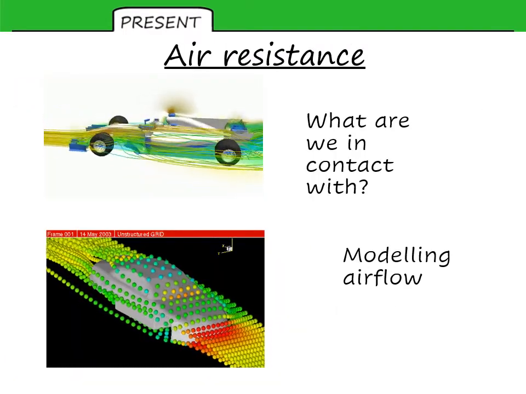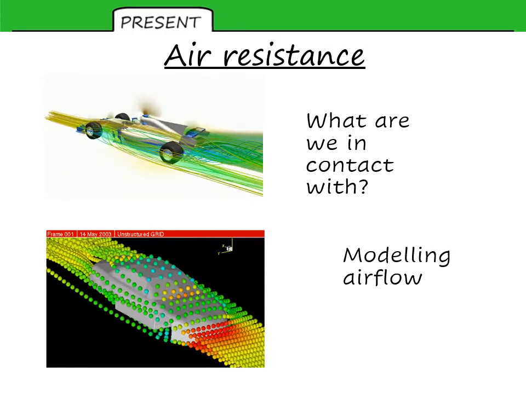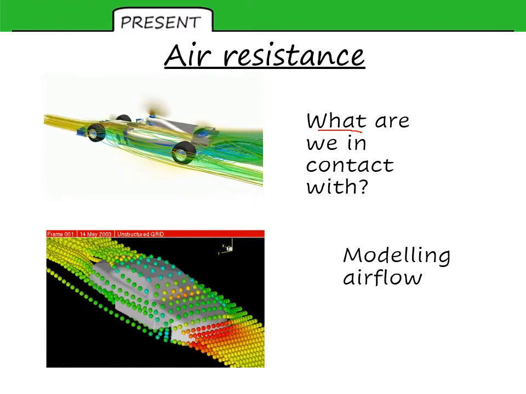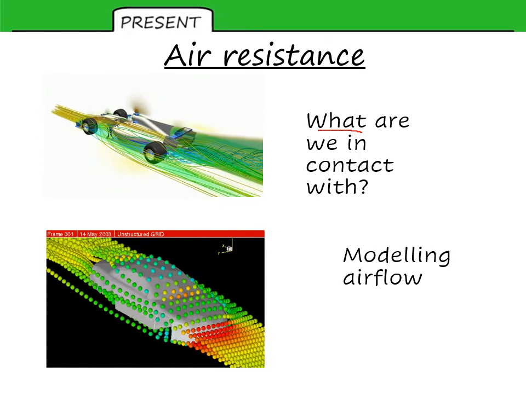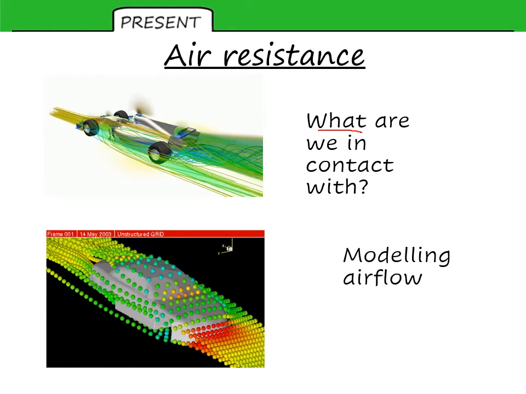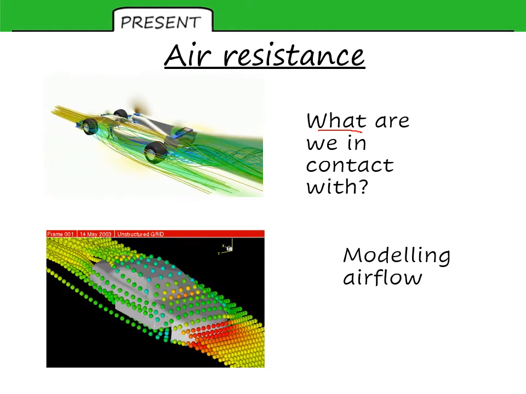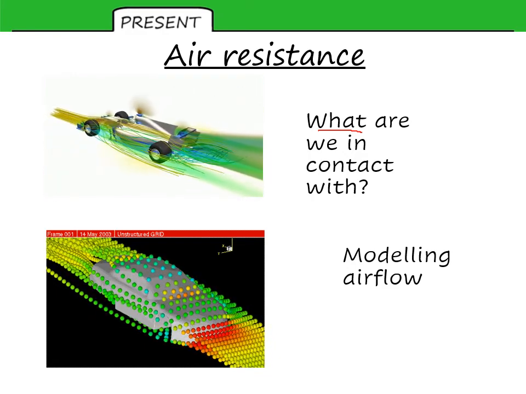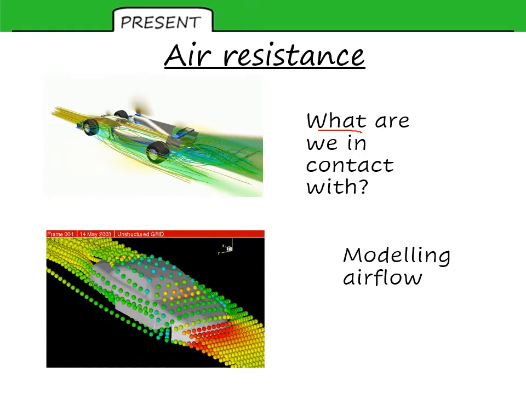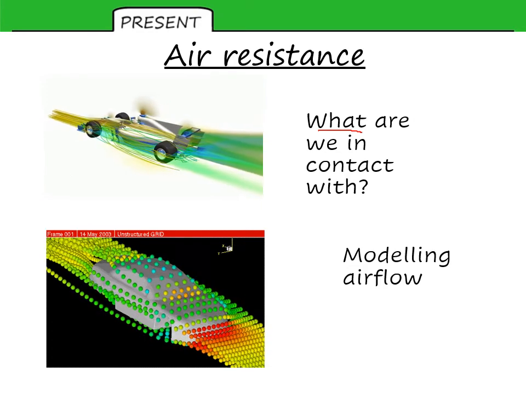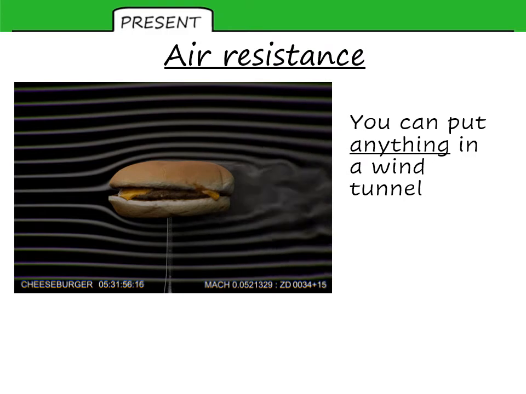For air resistance, a common misconception among some students is that it is a non-contact force — this is incorrect. If it is a contact force, well, what are we in contact with? The air is invisible, so let's visualize it using the images on the left. The bottom one shows airflow over a car in a wind tunnel using colored balls to represent particles. When we are moving through the air, we bump into air particles all the time, and it's the impact from each of these small particles that causes the resistive force. Air resistance is proportional to speed, so faster equals more air resistance. And again, this is a contact force. Just for randomness, you can put anything in a wind tunnel.